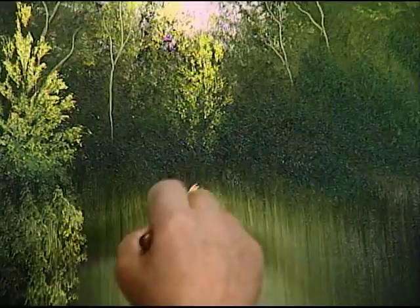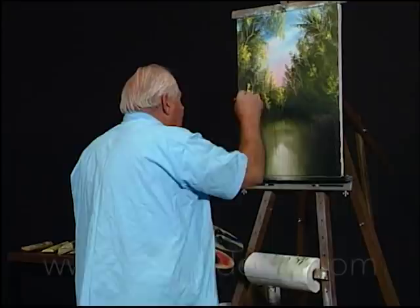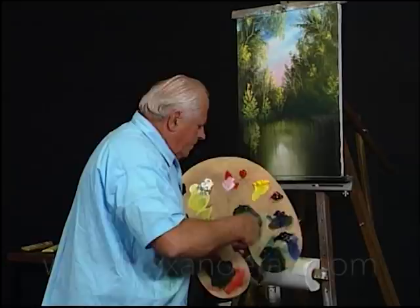Now, this has to be darker. Forgive me, that's not right. There's something not right. See? I have to pull some dark down. Watch this. I still have the brush loaded with that dark paint. See, all that dark should be in the water there.